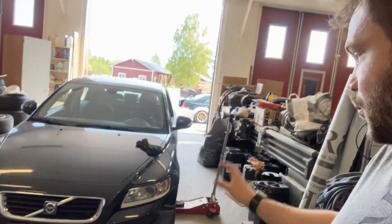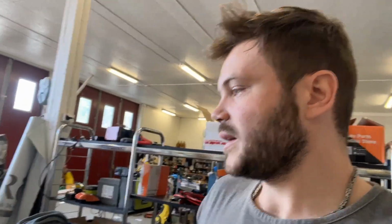But we're going to check on this car. So basically what we're going to do first is take this extended pry bar, whatever you want to call it, put the 90 mil on it, and loosen the bolts around. Then we're going to jack it up and put it on the jack stand.